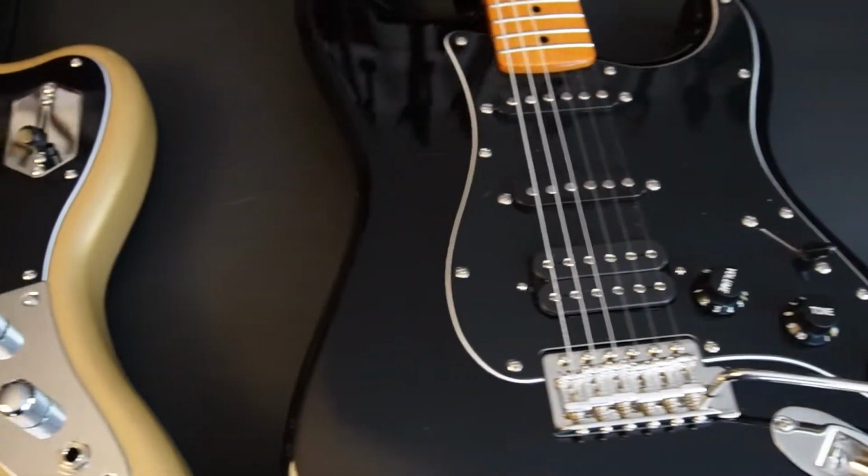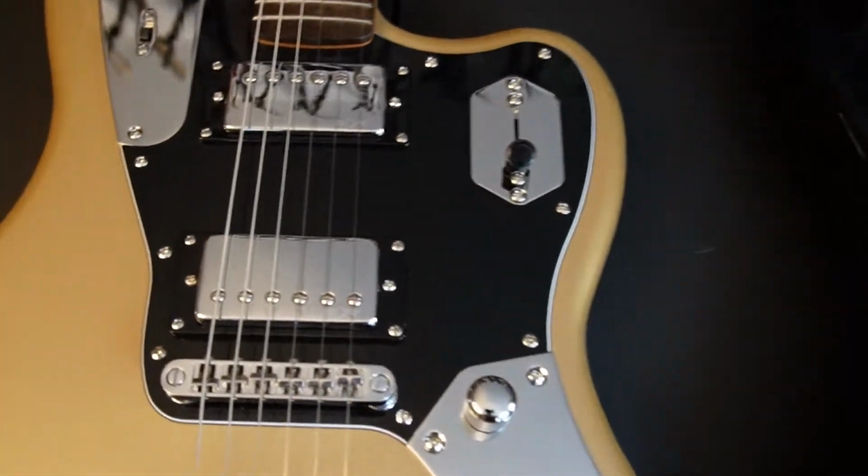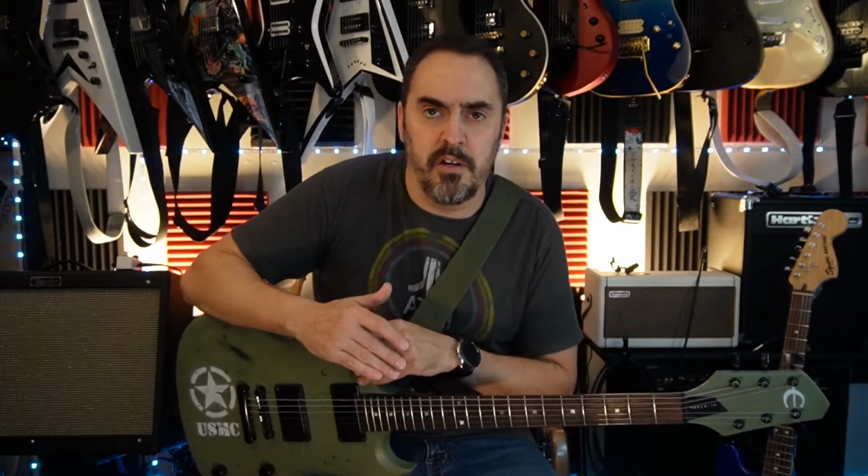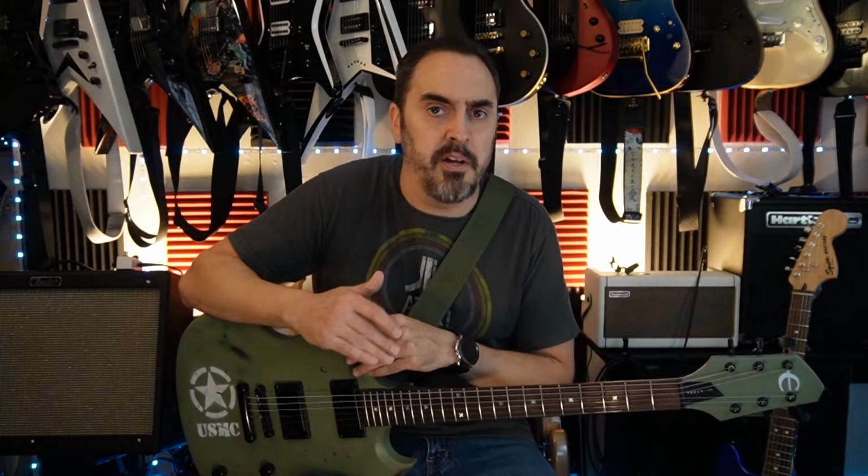Pickups are a very important factor when choosing a guitar. It all really depends on what kind of music the person wants to play. If they want to play slightly overdriven rock or blues, any single coil guitar will work just fine. If they want to learn how to play metal and maybe downtune, humbuckers are a better option, but not completely necessary. The 60 cycle hum you're going to hear from a single coil guitar may be a bit of a turnoff for a beginner if they're trying to play high gain.